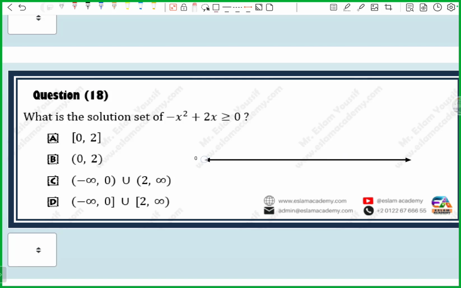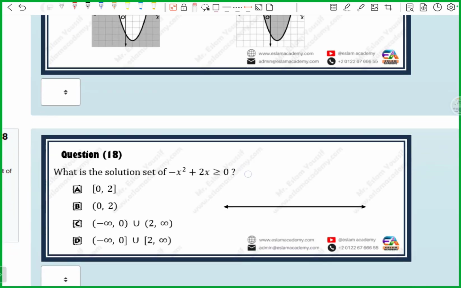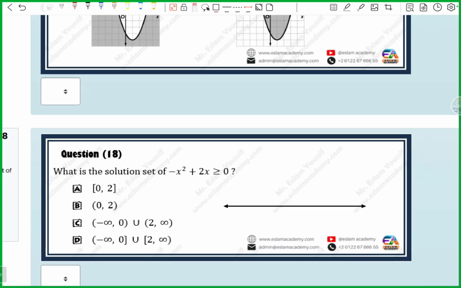So we'll use a number line. You understand it? When we have only one variable, number line. Both of them are inequalities, but one of them will be a number line and one of them will be coordinates. When we have x and y, coordinates. When we have only x, it's a number line. Any problem?